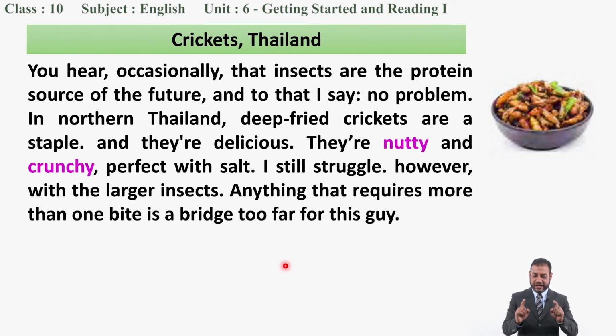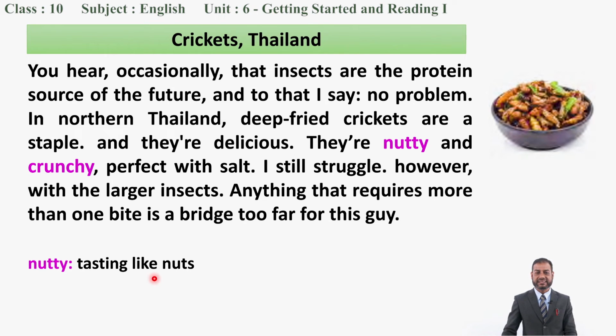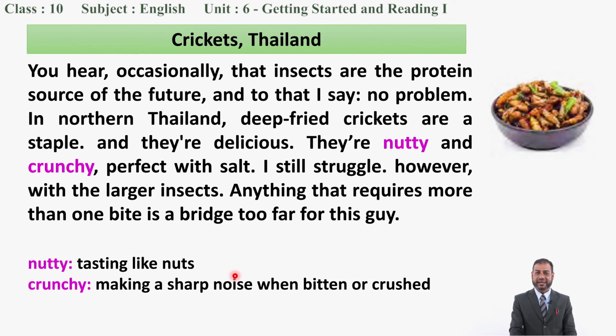Okay, now what is the meaning of the word nutty? Yes, it is tasting like nuts. Okay, next, crunchy. I hope you might have already written it down in your notebook. It means making a sharp noise when bitten or crushed. In this case, when we eat something and we chew, it produces a kind of sound, that is crunchy. Is it clear to you?